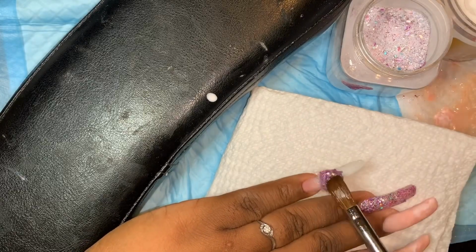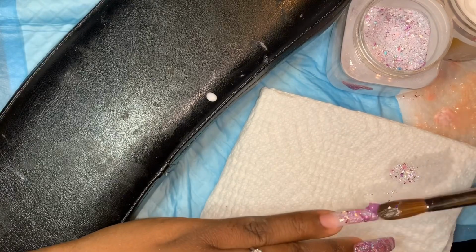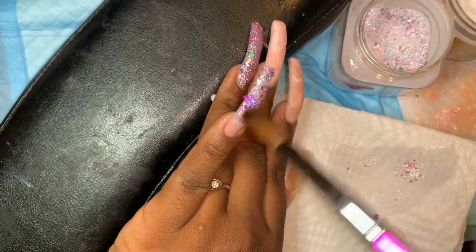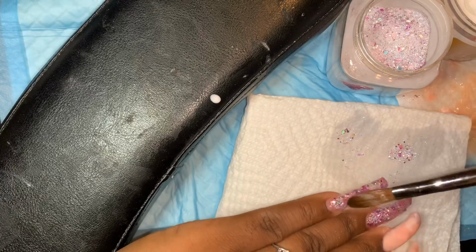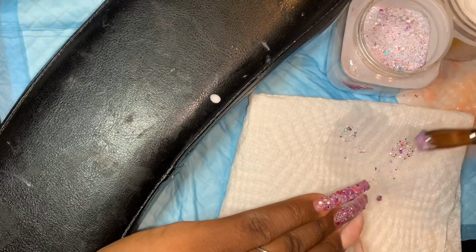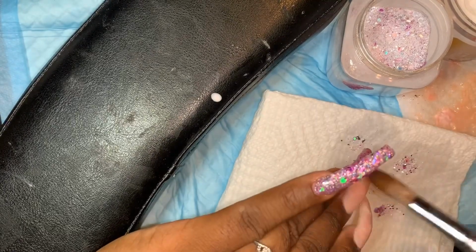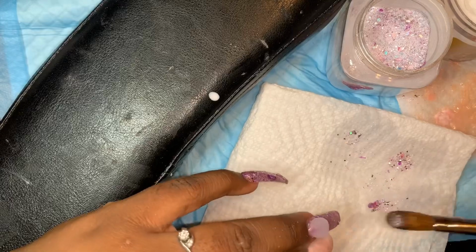So keep that in mind just in case, because I know some people are just starting out and they don't have everything that they would like. So I don't want you guys to stress. And I'm also thinking about doing a video to let you know everything you need to start out with doing your nails or taking clients. And I'm gonna give y'all some free game about doing that. My main thing about when people start doing nails, you need to let people know that you are practicing, because people don't play about their money, y'all. You need to let people know, especially if you're really inexperienced and you are still having problems with your nails popping off and shaping and all type of stuff. You need to let people know.